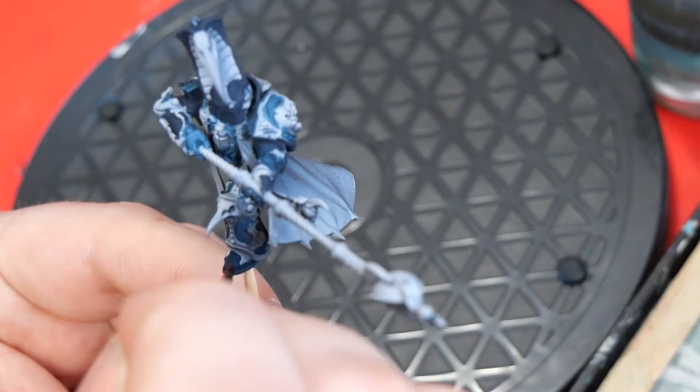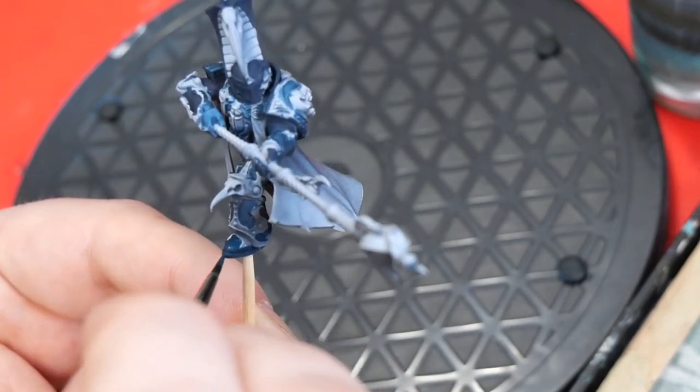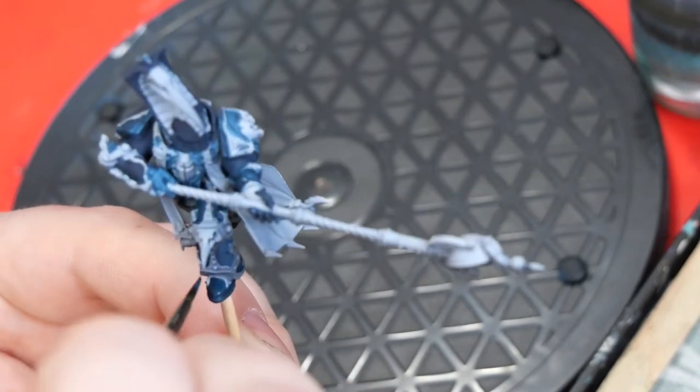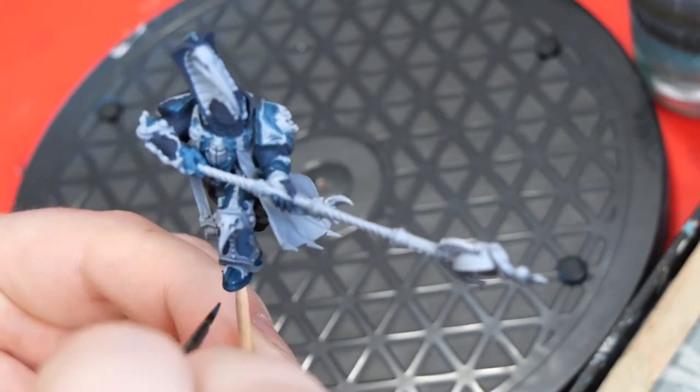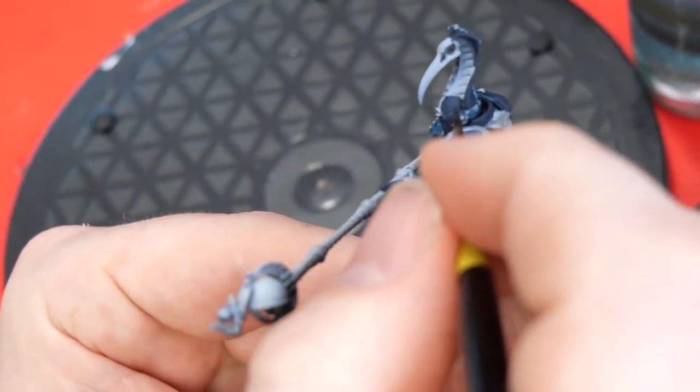Next, I'll start building up the specular highlights. A big regret I had was doing this in big chunks, thinking I could go back after and smooth out the gradients. If I had done a more gradual buildup of highlights, it would have saved me time and looked better. Oh well, live and learn.